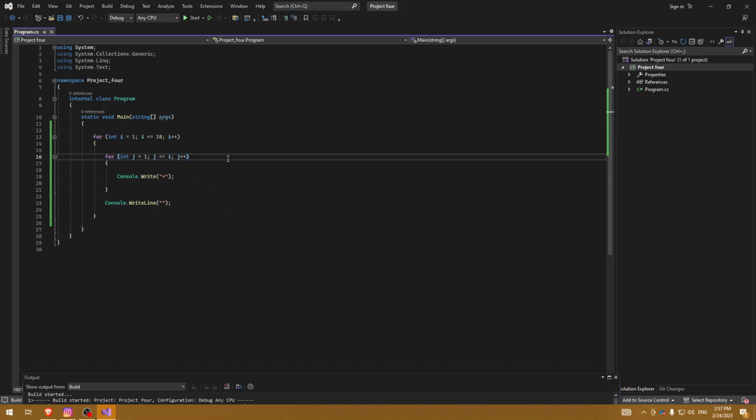So how did we do this? First cycle, this variable is equal to 1, and this variable is equal to 1, and it adds up 1, so it goes to 2.